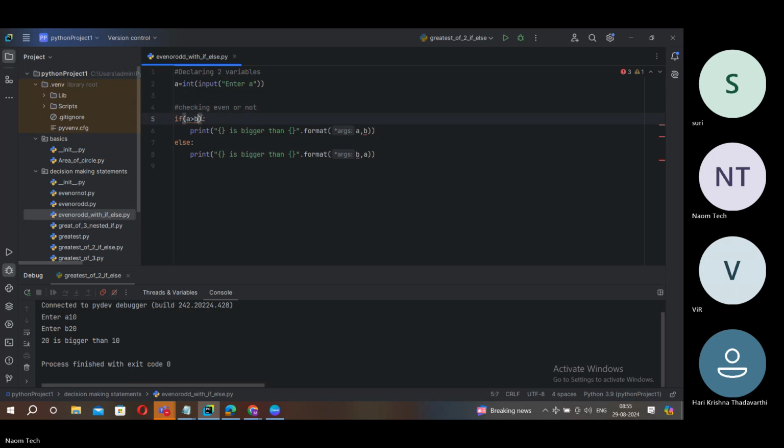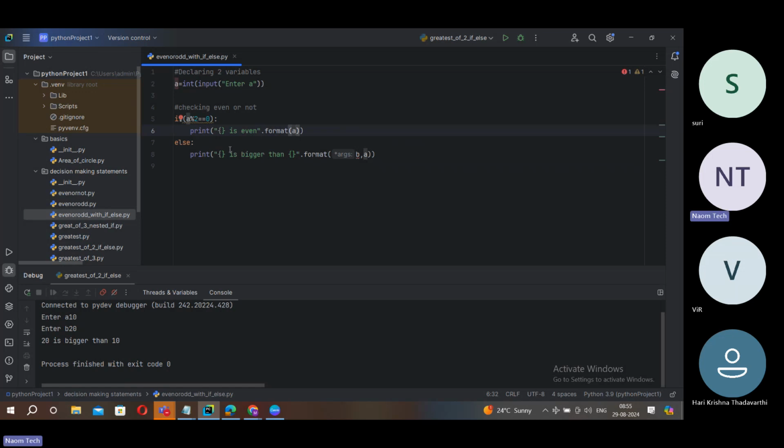If that number a modulo 2 is equal to 0. If you divide that number by 2 and if the remainder is 0, then that is an even number. So you can say that number is even. You don't need this other placeholder. One is enough this time. And then to this format method, just pass that variable a.